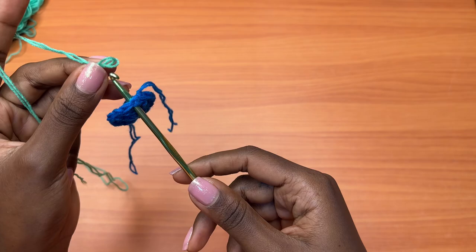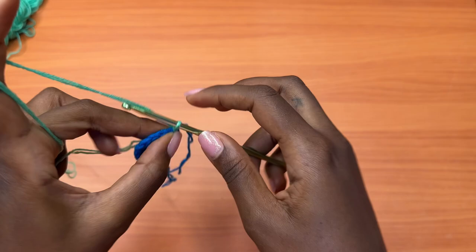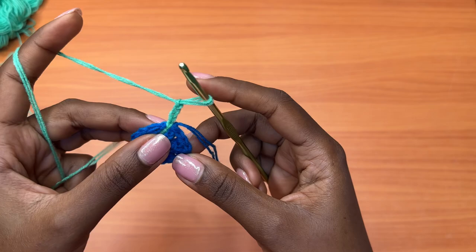Insert your hook and attach your second color. And this doesn't count as a chain. This is just to attach the next color. Then you're going to make a chain of three, which counts as a double crochet. Go into the same space with two more double crochets.